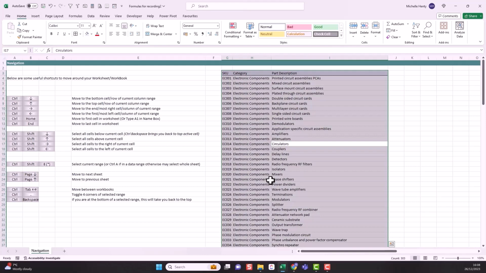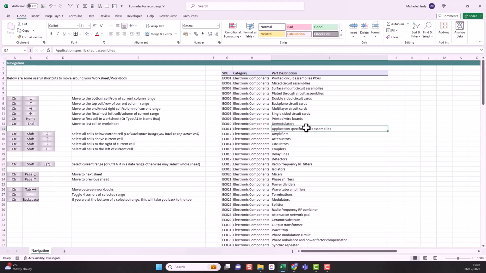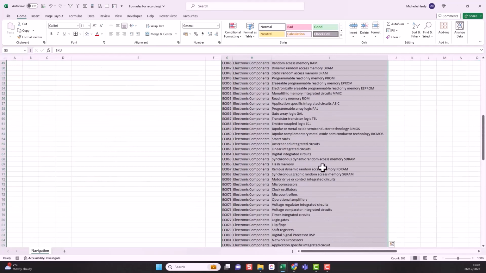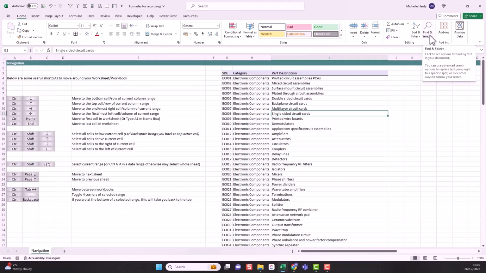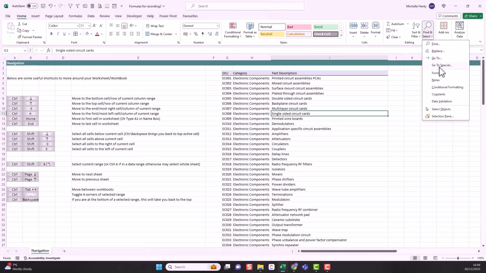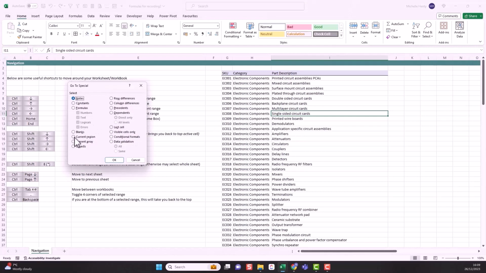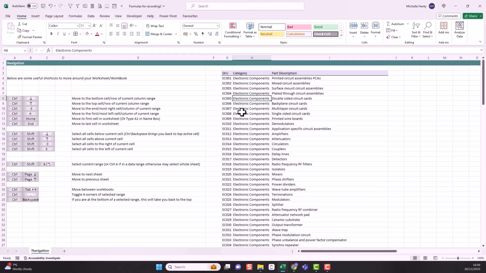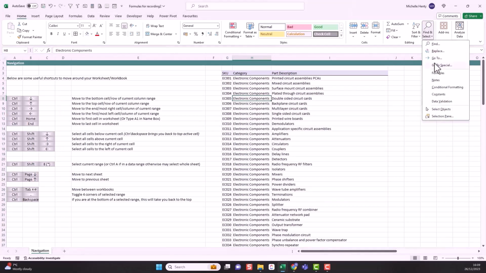It depends on your data, but Control A can select everything. So that's why I sometimes just use Control Shift Asterisk just to select the actual range of consecutive data here. Up here, you do have Find and Select, and you have Go To Special, and you could also select Current Region. But I do cover these commands in one of my other basic tutorials. I'll go through all of these options in more detail.